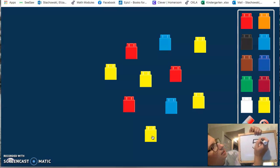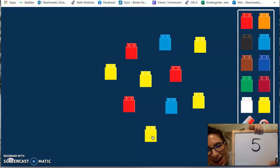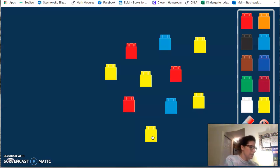I like this one. It's a hat. No, it's the neck and the head and a big fat belly. He's alive, number 5. He's alive. So it's number 5.